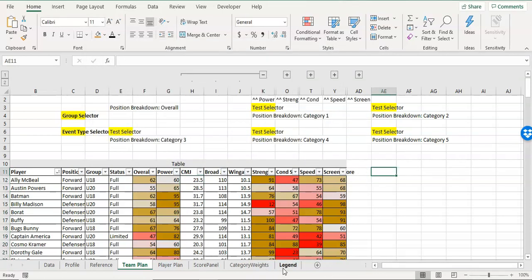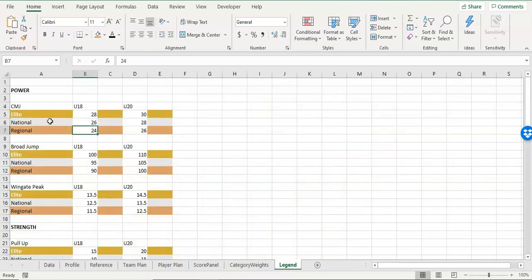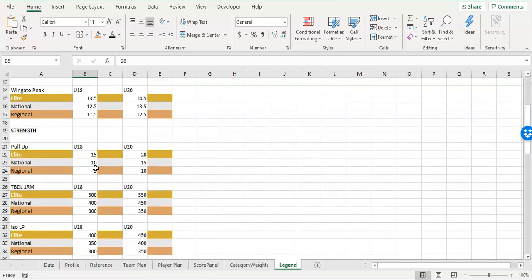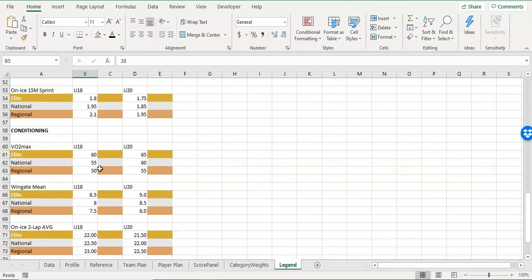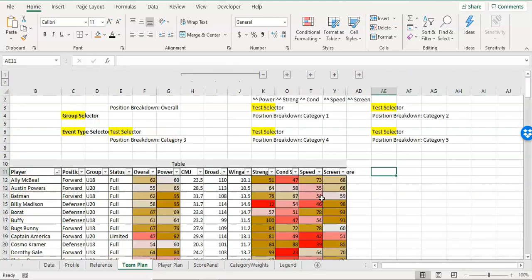Now, one thing that you might want to do is set up a legend or a key. I have a friend that does it like this, and he has specific criteria for 3 different categories, and he wants them to be color-coded based on these categories per metric. So he has certain values that he cares about. These aren't his values or his tests, but this is the framework he uses. So I created a legend of sorts, and I can refer to this legend in my conditional formatting, just like we were referring to our score panel in the other one. Anything I adjust in here will be adjusted in my conditional formatting.